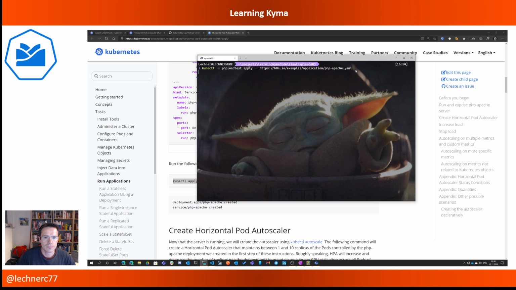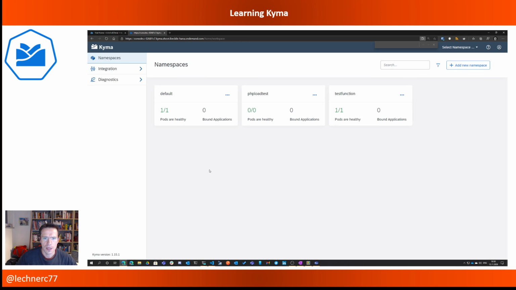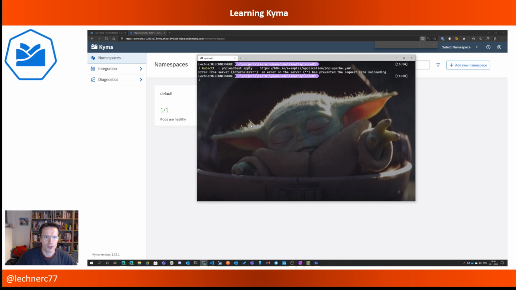Takes too long. Yeah, so that's kind of an error that occurs from time to time. If the namespace isn't really ready, from my perspective, I don't know how long that sometimes takes, but that's a clear indication that although we see it here, the namespace is not really fully accessible.